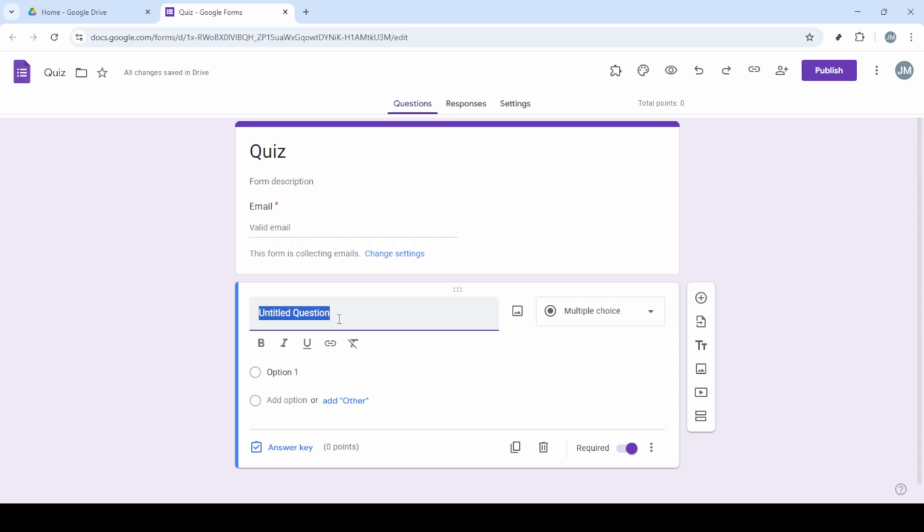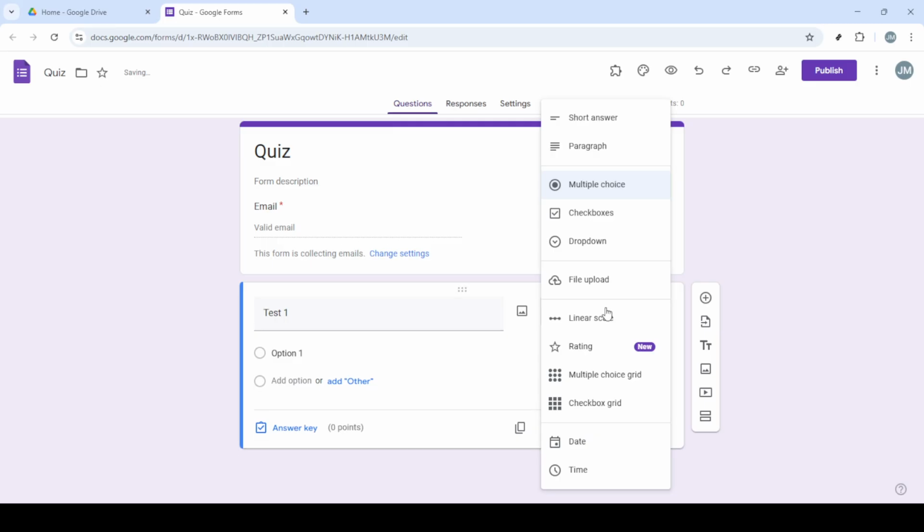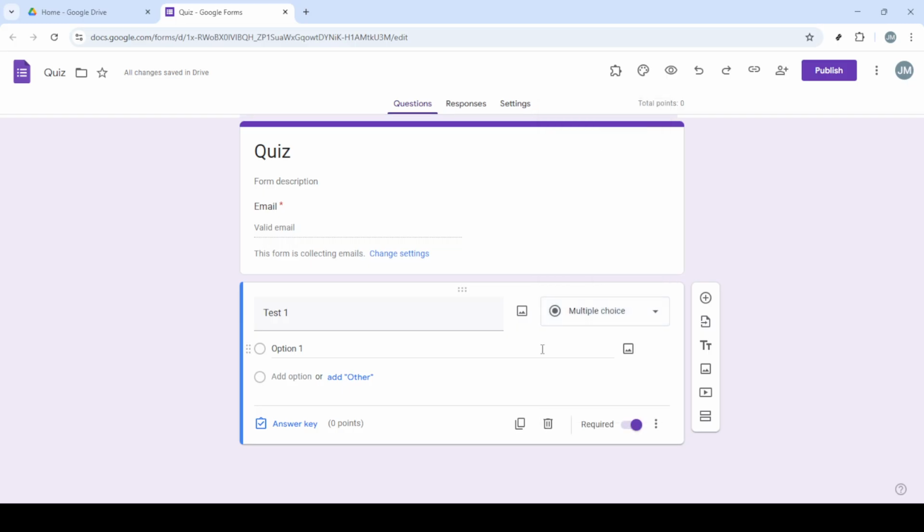With the quiz setting enabled, head back to the Questions tab, click on it and you'll be ready to start formulating your questions. To add a question, click on the floating plus sign labelled Add Question. Google Forms gives you the flexibility to choose how respondents will answer. You can decide on multiple choice, checkboxes, short answers, or even paragraph responses depending on what suits your quiz best.